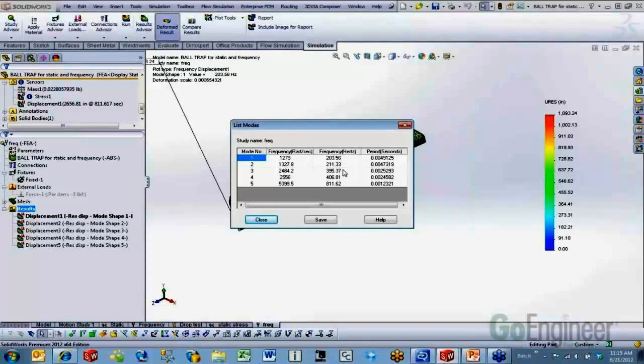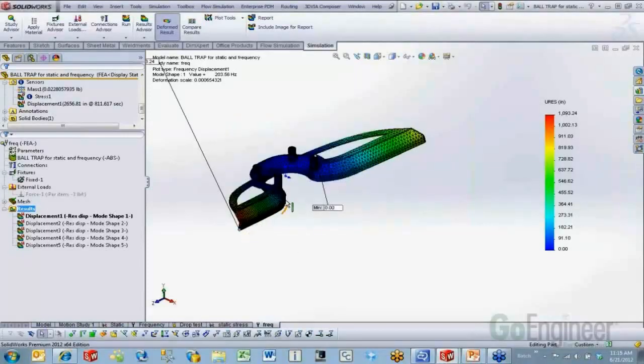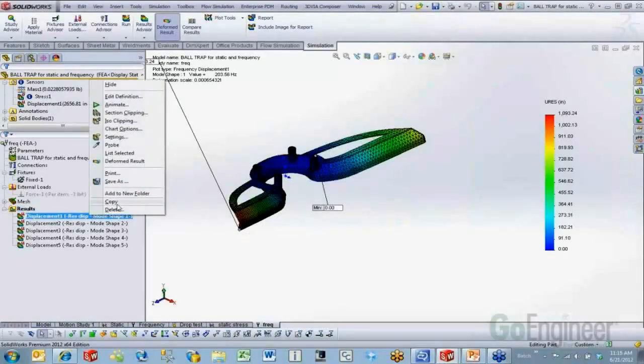If it does, I can just then make a design change, maybe stiffen up the model, maybe I could run the motor at a different speed to shift that around. Okay, so there's a lot of good information that we get from the frequency analysis.